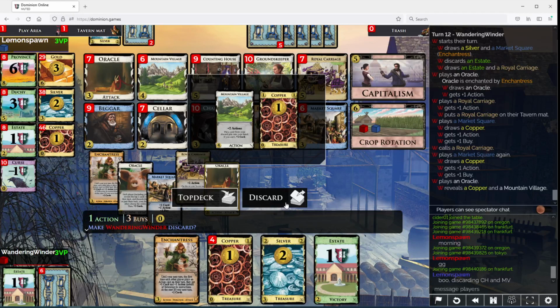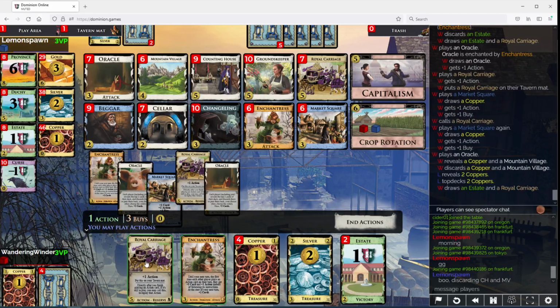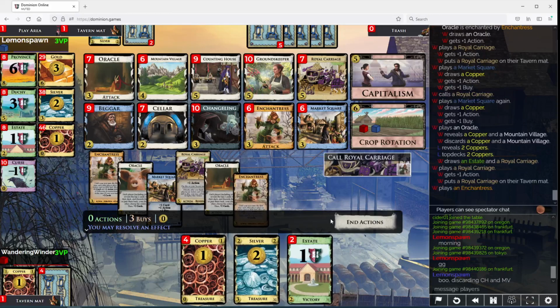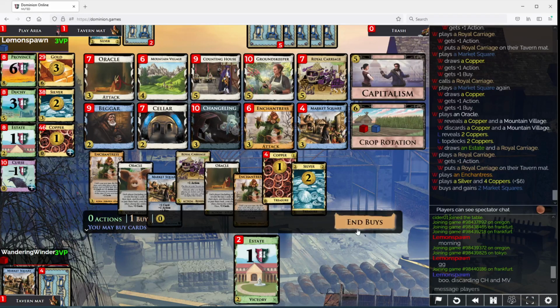I think we pitch these because this is just going to end our turn with not enough good stuff. Well, this is not fantastic either. Okay, what do I want here? More cards mostly, right? Double market square seems fine. I mean, I could take a seller and another village. Let's go with the market squares for now.